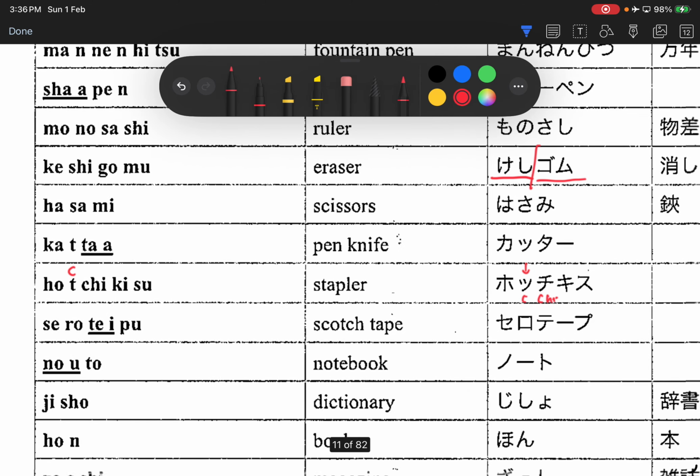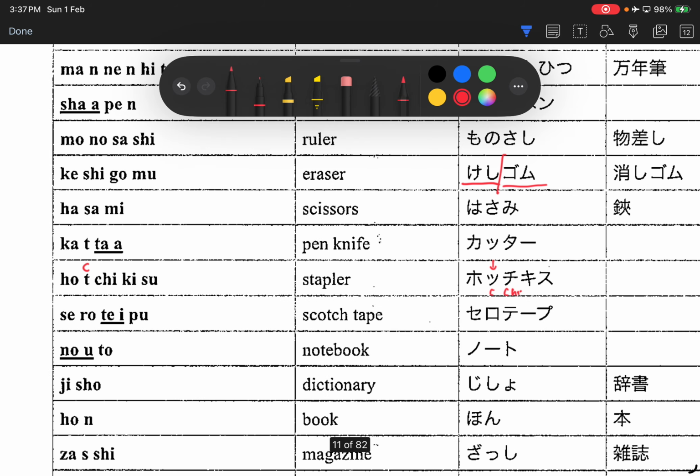Then you see the translation, stapler. Then you look at the katakana. What is this foreign borrowed word? I don't know whether we were born back then, but there used to be a US company called Hotchkiss. They were a major supplier of staplers. So Japanese thought that the company name equals stapler in English, so they just took it and put it as stapler in Japanese lah. So it's a miscommunication. They thought the company name is the English word for stapler, but it's just a company's name. But anyways, history has remained. So they say Hochikisu for stapler.